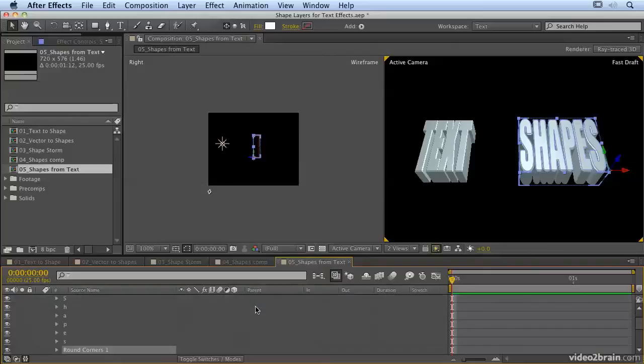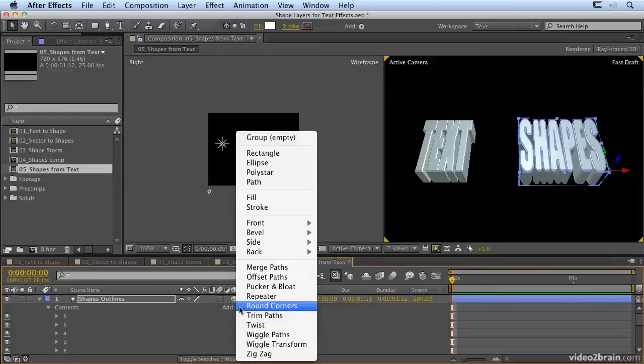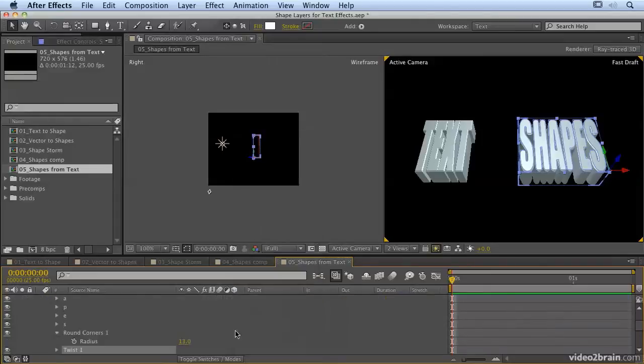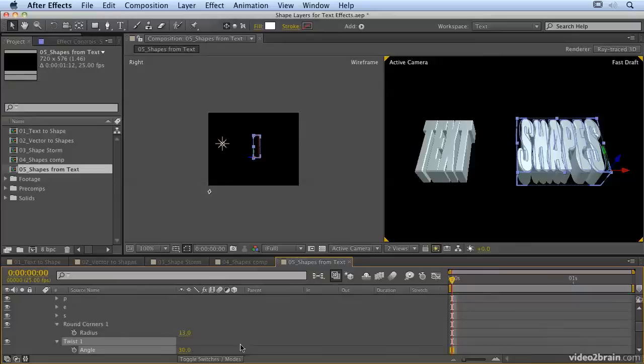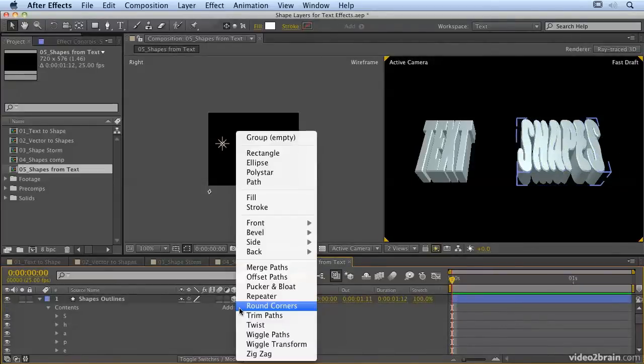So I can do things like round the corners. So if I don't have a nice round font to use, I can just go in and adjust the round corners effect and get this nice kind of cartoony look. I could also add, let's say, maybe a little bit of a twist in there. So I can apply my twist settings and create a little bit of a curve in terms of the shape of the characters. And I can go on and on.